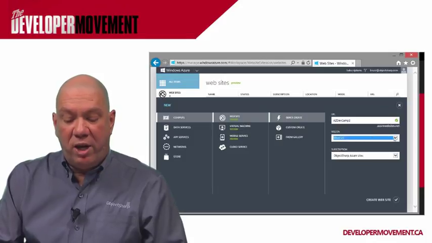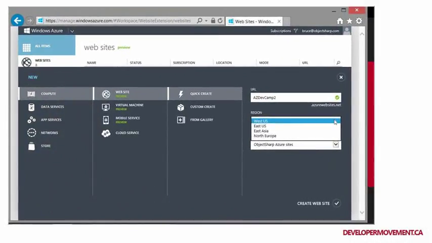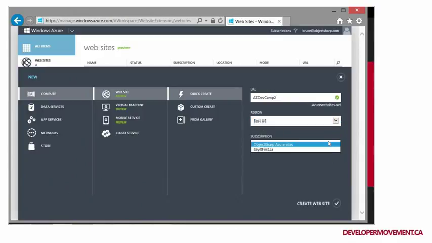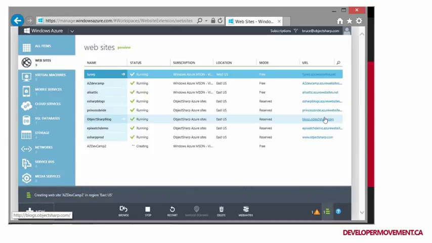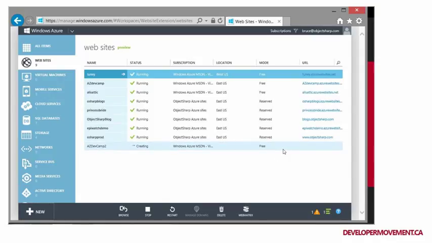You specify a region in which you want to put it: Eastern US, Western US, Asia, or Europe. You specify a subscription that you happen to have, and then you can go off and create that nice little website. You can see down here at the bottom that it's actually spinning up that particular website. The nice thing is it takes almost no time at all.